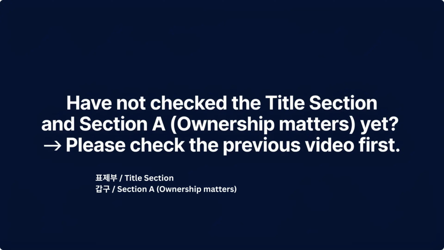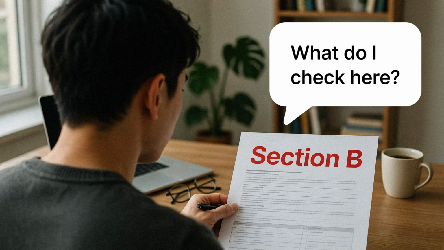This video is for people who have already checked the title section and Section A, Ownership Matters. If you have not done that yet, please check the previous video first. You have finished checking the title section and Section A, Ownership Matters. Now let us check Section B, Other Rights.